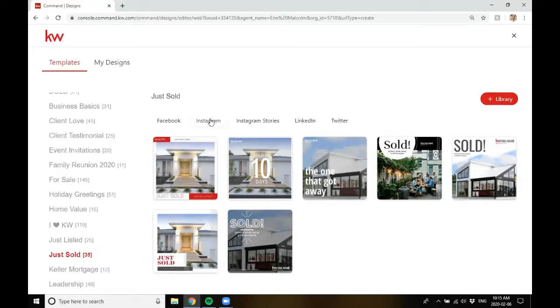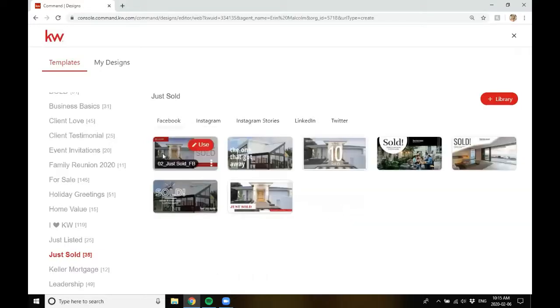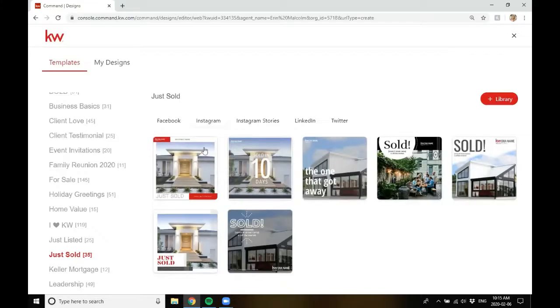Instagram will only take a square. So if you make a post this shape and you try to post it on Instagram, it's going to cut off the ends and make it a square. So if you're going to only make it once and post it on several platforms, choose Instagram because Facebook's more adaptable.